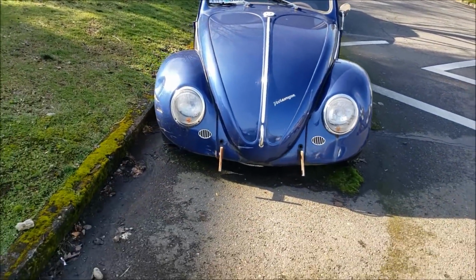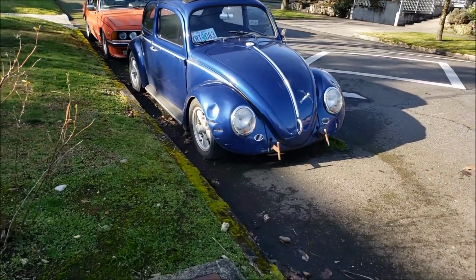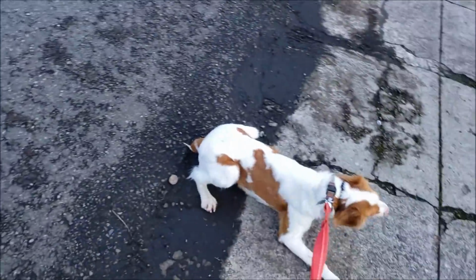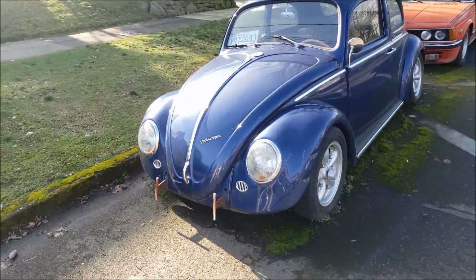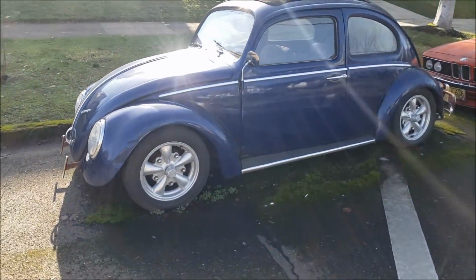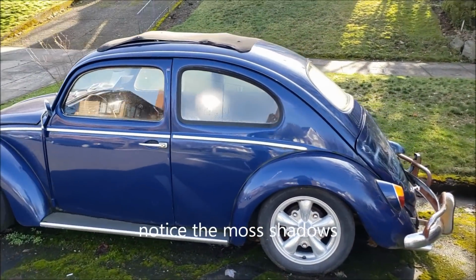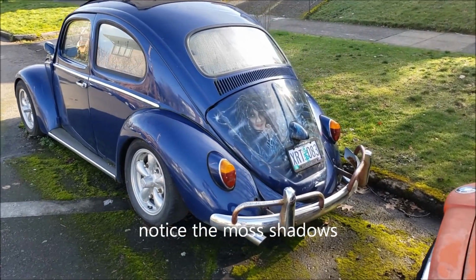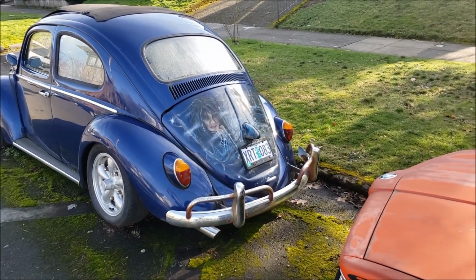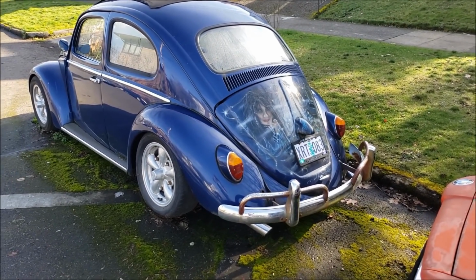Oops, there's a car coming. I'm gonna back out of the way. But that's a really cool Beetle. It's gotten really beat up. Come on. Still, you gotta get up. You're not that tired. All right. Yeah, it's got the wide 5 wheels. Really cool interior. Well, moisturized interior, I should say. And an airbrush on the back. Some type of a diagram of a lady holding pearls. I don't know what that's about.